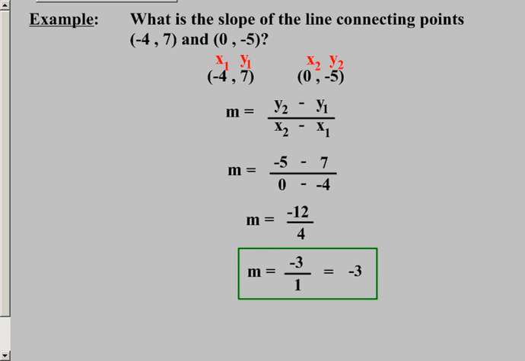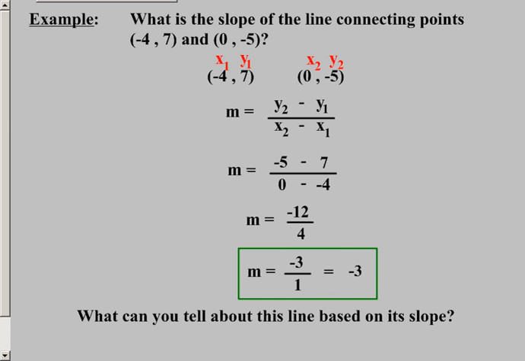And you might actually choose to leave that as a fraction because, again, with slope, our numerator means something and our denominator means something also, rise over run. So it could be written as -3 over 1, but a lot of times they will remove that denominator because over 1 does not actually change anything. So they would simply say the slope is -3. Just remember that that means that there is a 1 in the denominator, because that's always the case if they do not write any denominator at all.